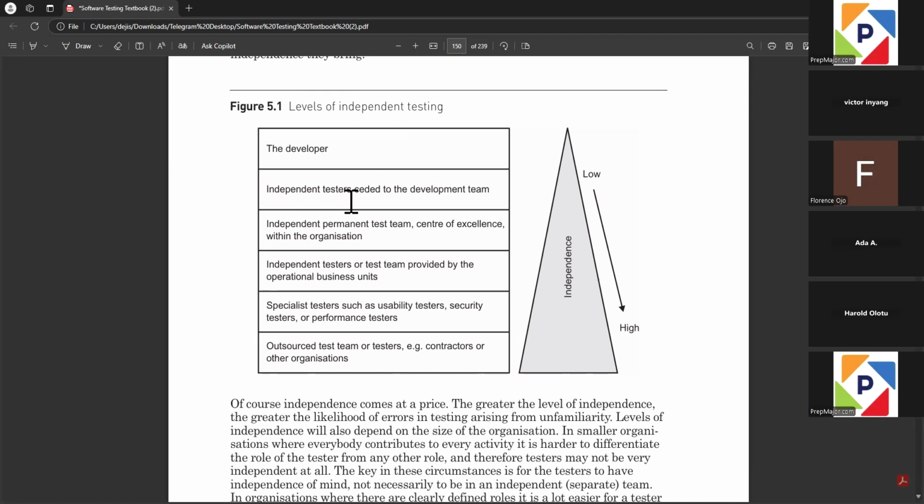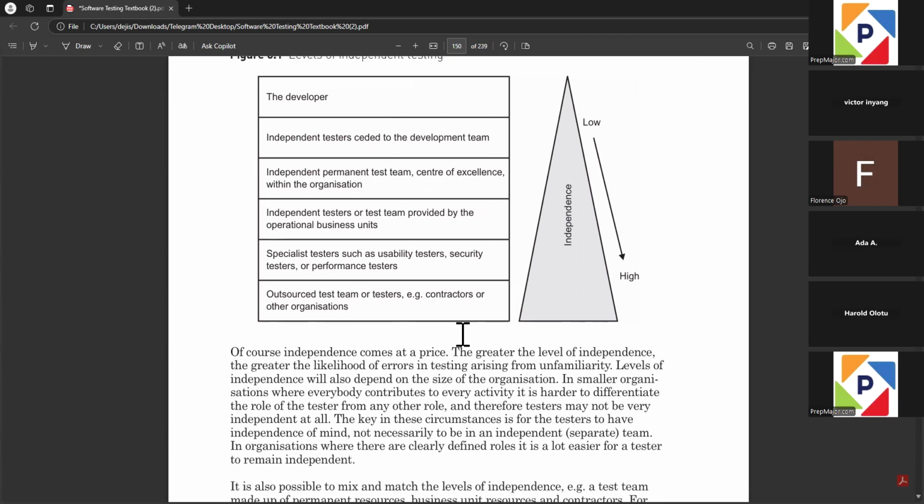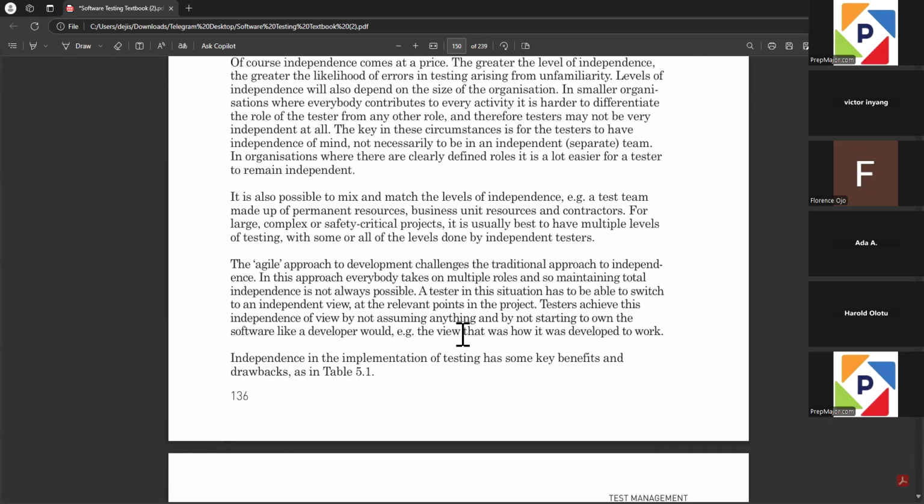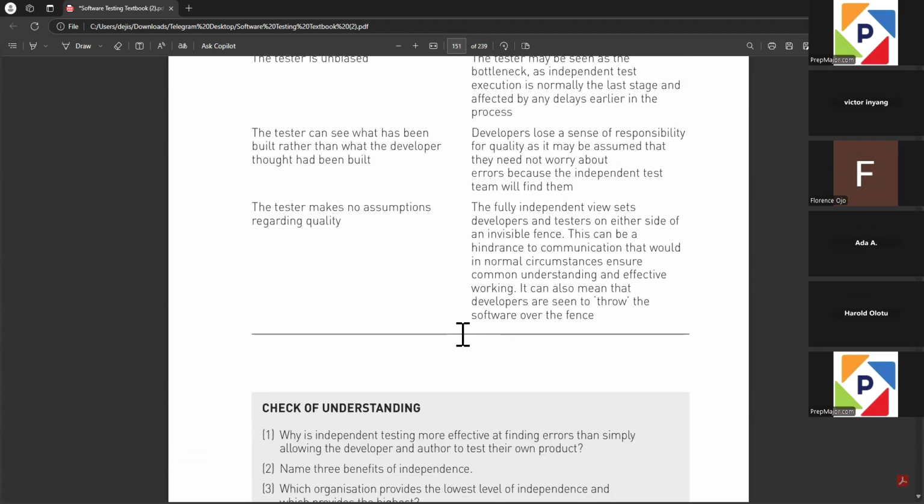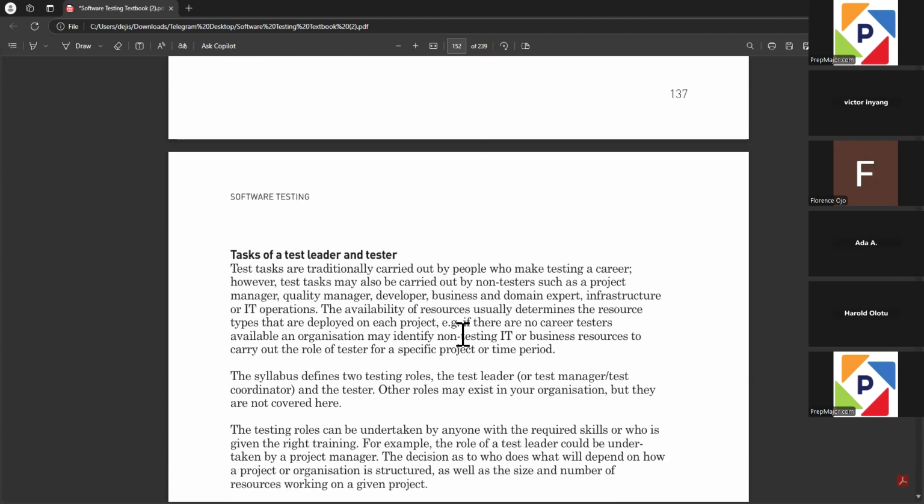Then you have an independent tester that is added to the development team as well. And then you have independent permanent testers as well. So you just have this diagram explaining different levels of independent testing that could happen, to be honest. And I think there's not much to talk about in this one.